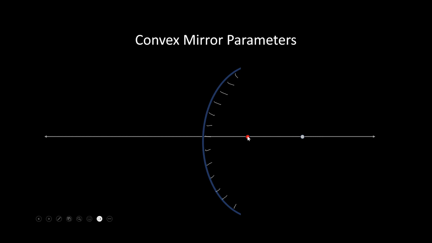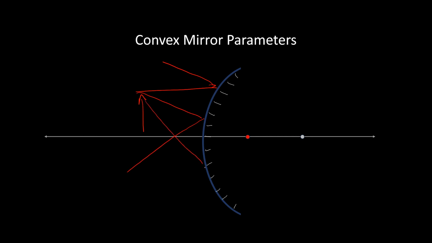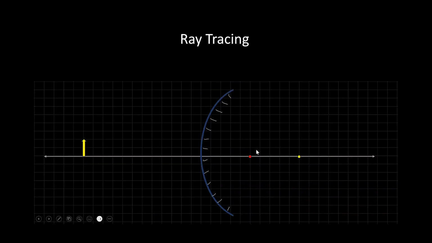The focal length, which is half the radius, this is the center. This comes from a sphere. There's the center of the sphere, there's the radius, and the focal length, which is half of that, are on the dark side of the mirror. So object here, shine light like this, they bounce back. Nothing enters here. This is the dark side. And here f and R are less than 0. They're negative.